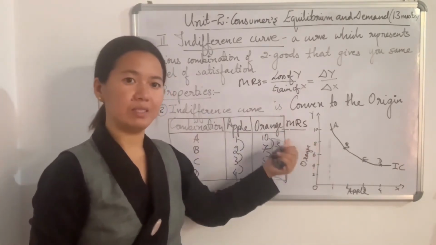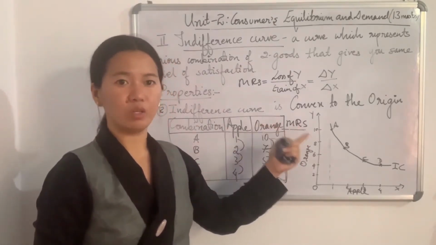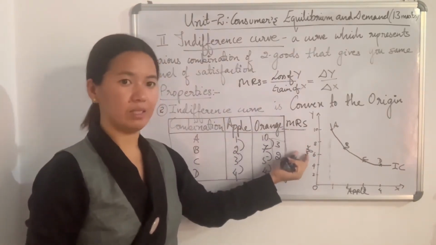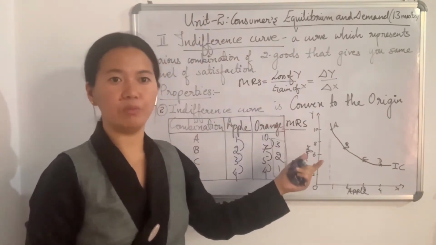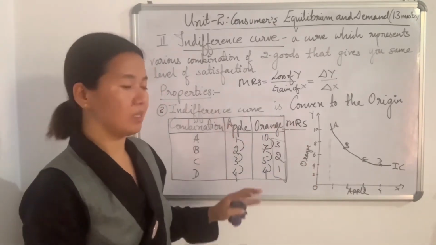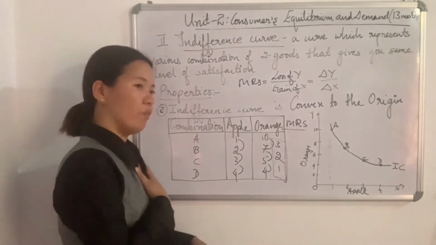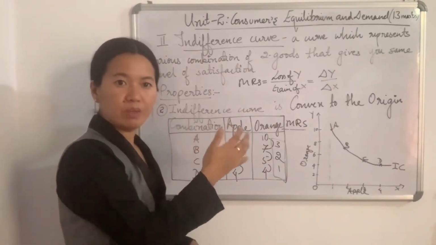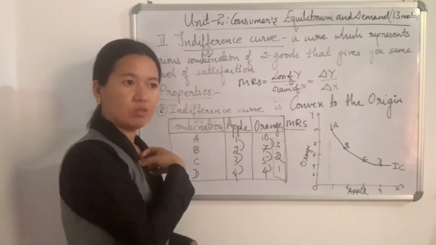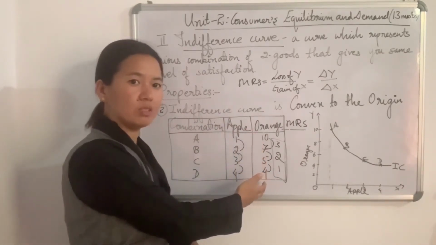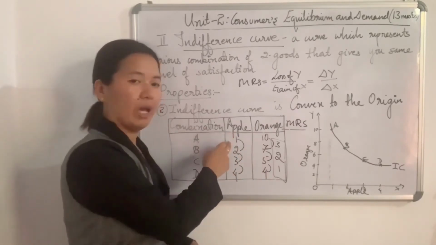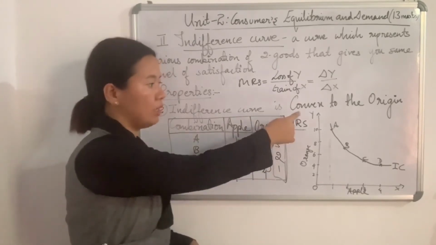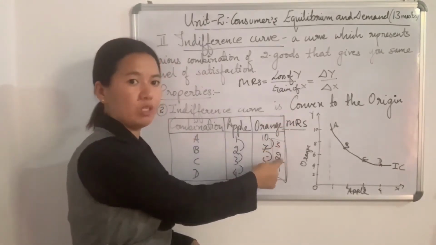Suppose our MRS is increasing, then we will get a concave shape, then our indifference curve will be concave. But in case MRS is constant, then our indifference curve will be a straight line. But in reality, when we eat more and more apples, because of the law of diminishing marginal utility, we tend to sacrifice less and less of oranges, because my desire to have apples will fall. Therefore, I will not sacrifice like before. Therefore, my MRS tends to decline from 3 to 1.